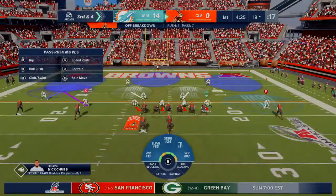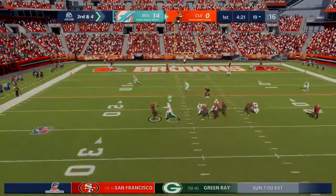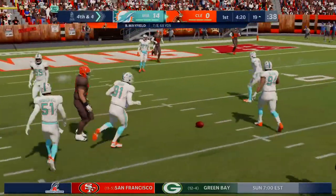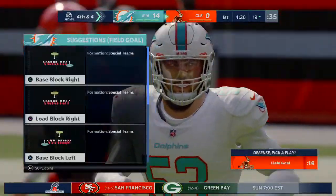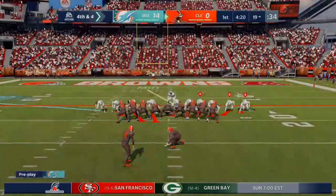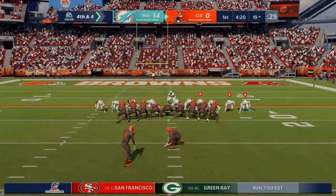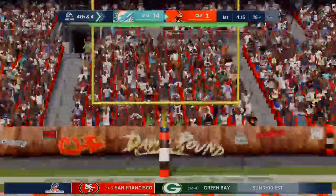This will be the 8th play of the drive here. 3rd and 4. The Dolphins do the job defensively there, and now it brings up 4th. It certainly didn't appear that that's where he wanted to go with the ball initially, so he tried to get something out of it by dumping it off to his running back unsuccessfully. Seibert able to knock this one through.